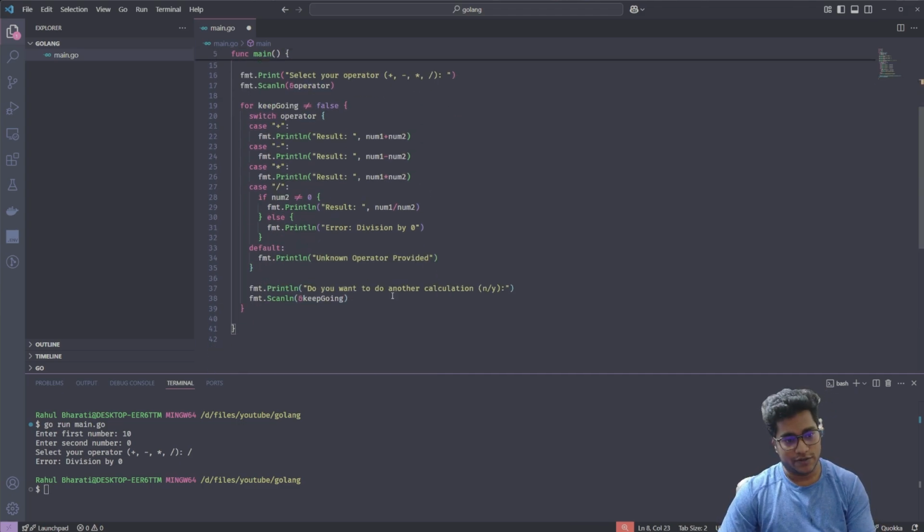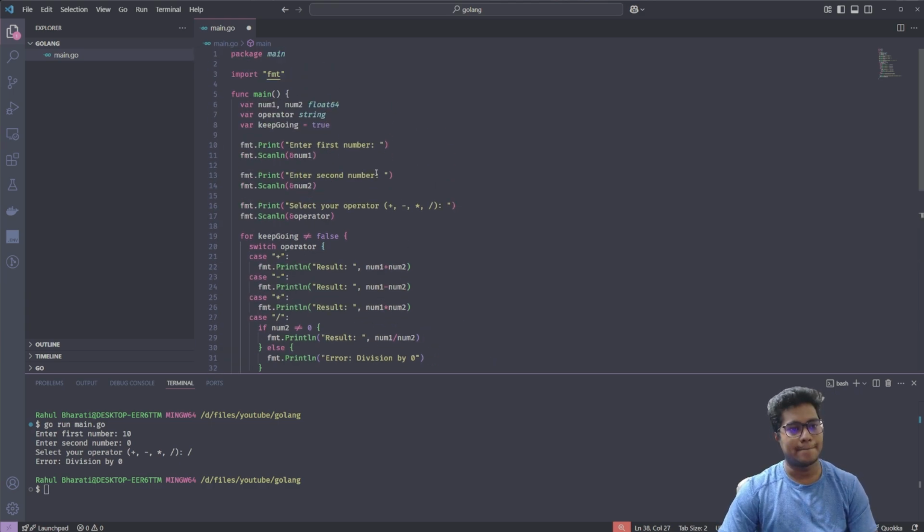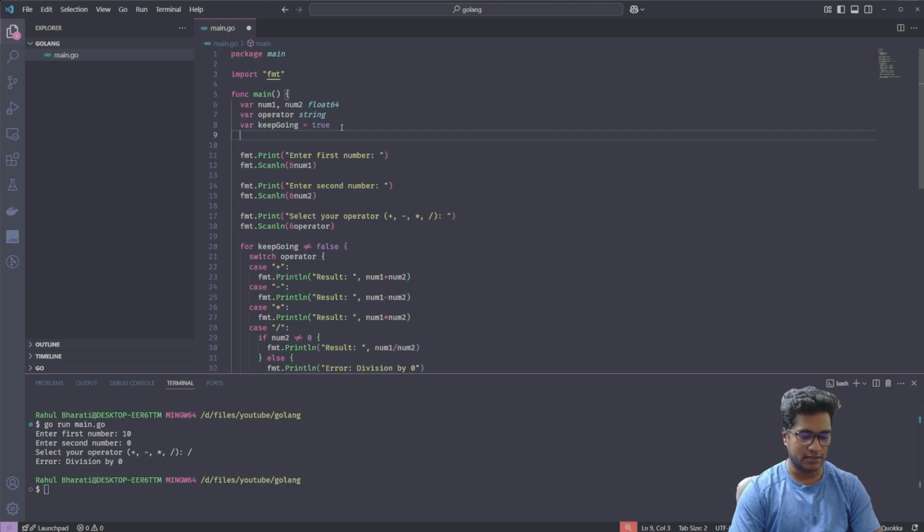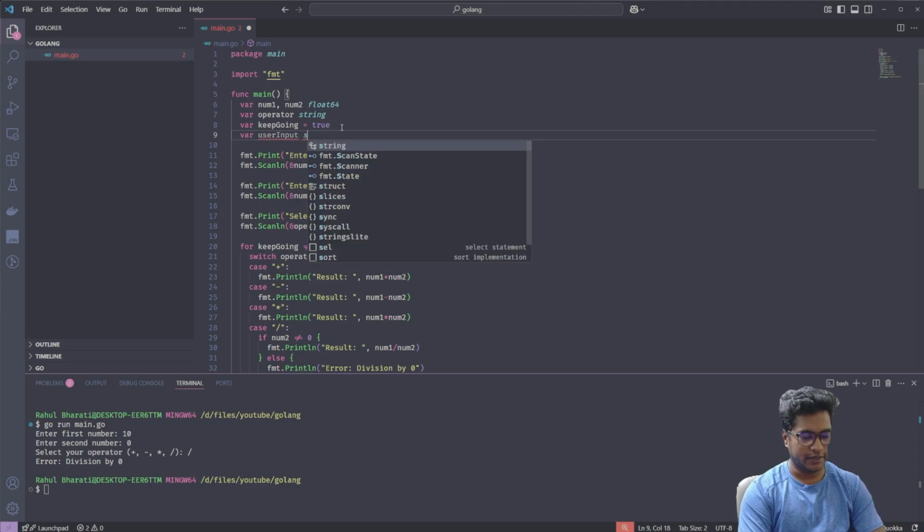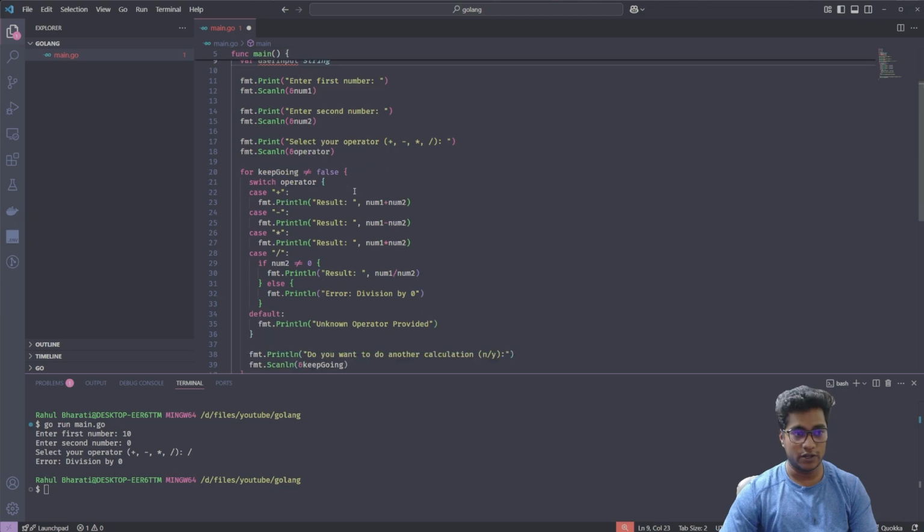No, obviously we can't. So we'll keep it as it is, and the user input will be of type string.